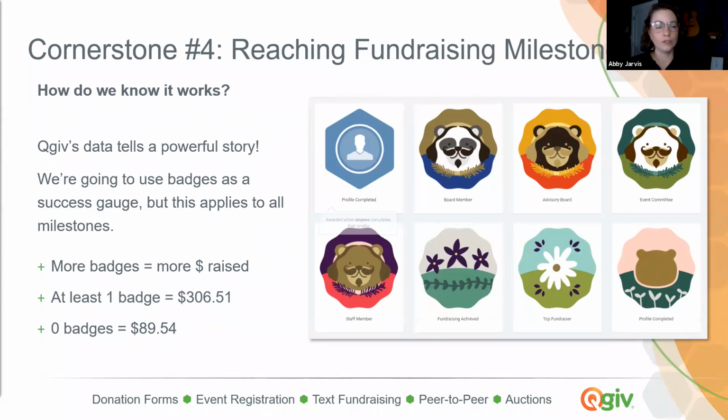But I would feel out with your fundraisers what they're into. The awesome part about having a group of peer-to-peer participants is that they have already proven that they're invested in your cause. And if you just ask them, hey, how frequently do you want to hear from us? You can suss things out from there, or even just pick 1 or 2 participants that are really knocking it out of the park and get their impressions on how frequently it's helpful for you to communicate with them and what they're looking for.